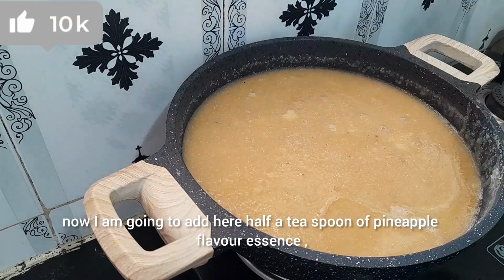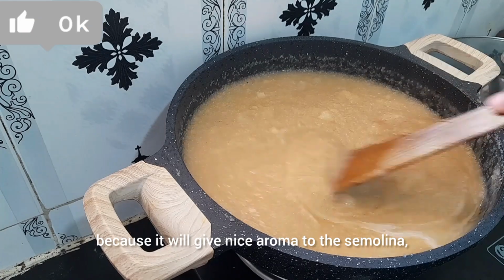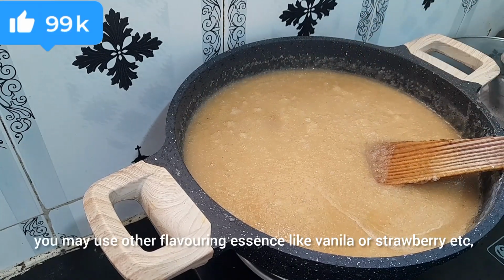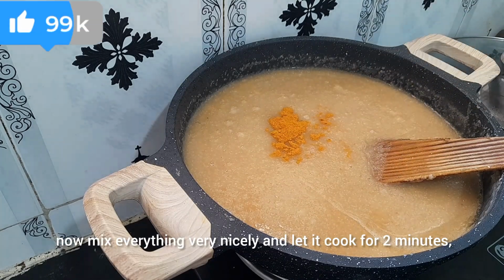Now I am going to add half a teaspoon of pineapple flavor essence, because it will give a nice aroma to the semolina. You may use other flavoring essences like vanilla or strawberry, etc. Now mix everything very nicely and let it cook for 2 minutes.